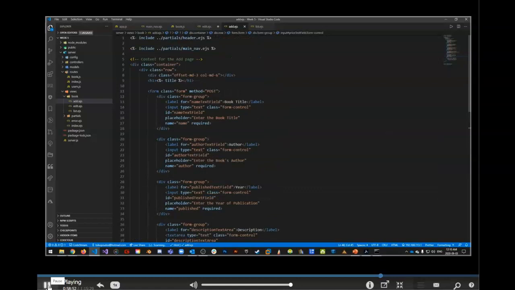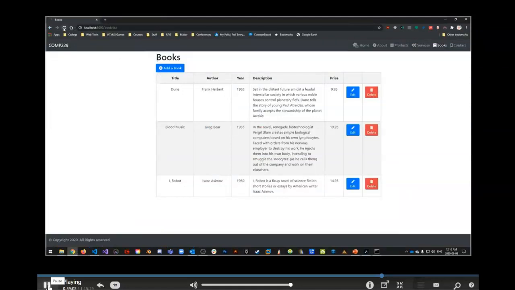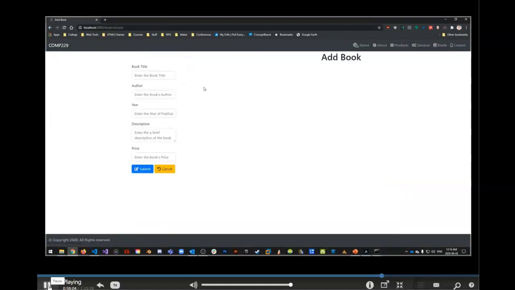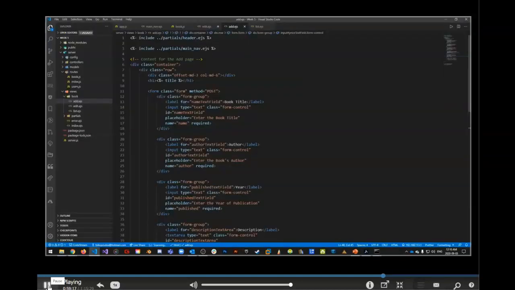That is our form for the add page. Let's see how this looks. We don't have to use it yet, but we should be able to get to it now. So going back to this, let's take a look at what that looks like. If I click refresh and I click the add page, it takes us to here. Yeah, so that's not really great. You see automatically that it's not wide enough for what we want. Definitely want to make this wider. Okay, so let's go back and fix that problem. That's all up here: column, offset, and all that stuff. Medium 6. We should probably make this much longer. 8. And then we'll make that 2.